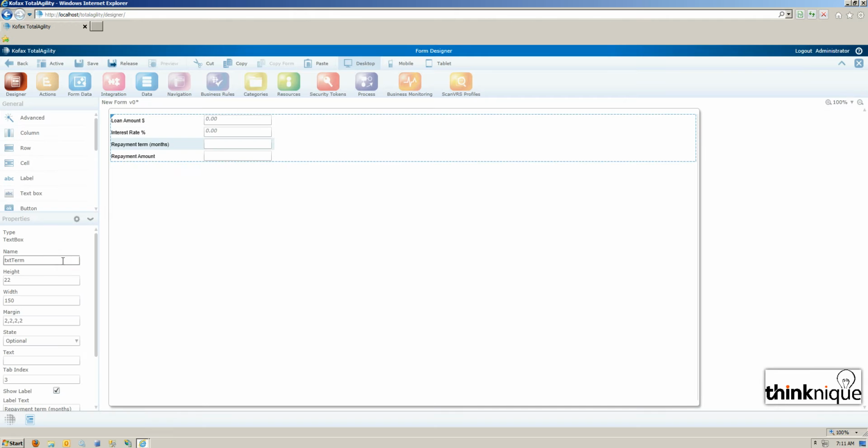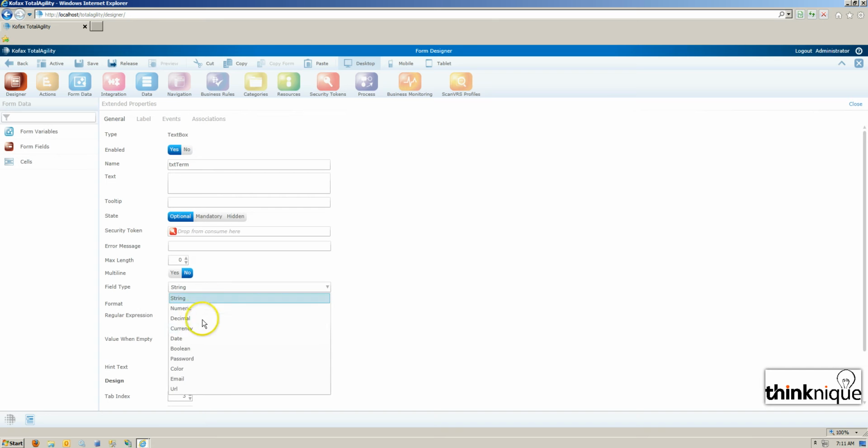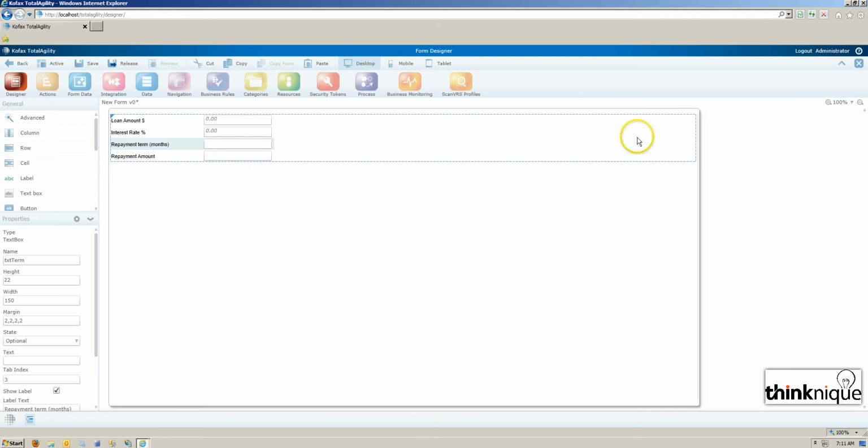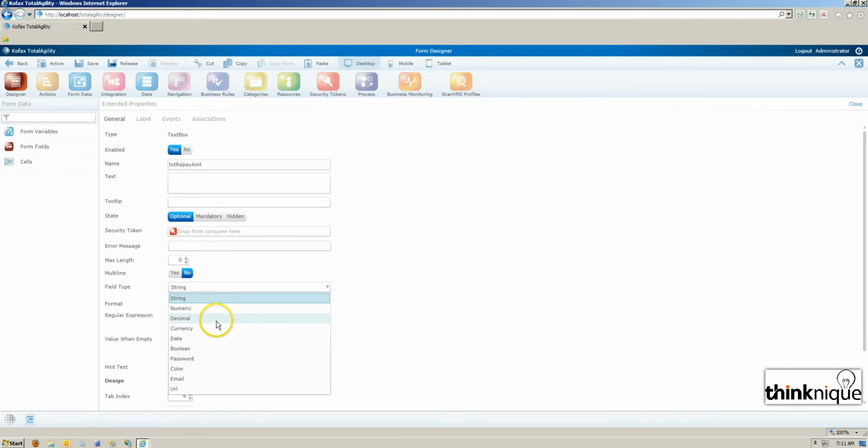And we'll set the term as numeric, and the repayment amount as currency.